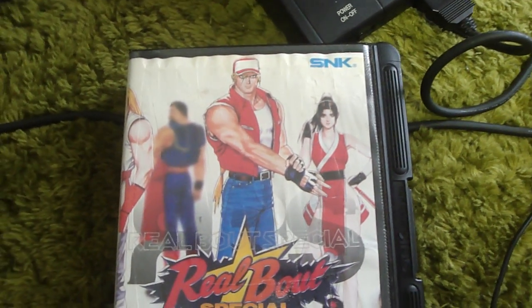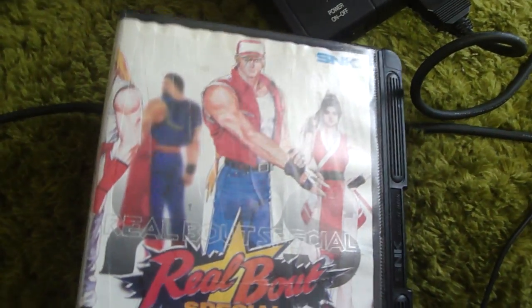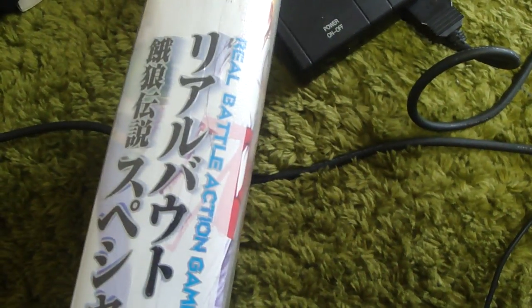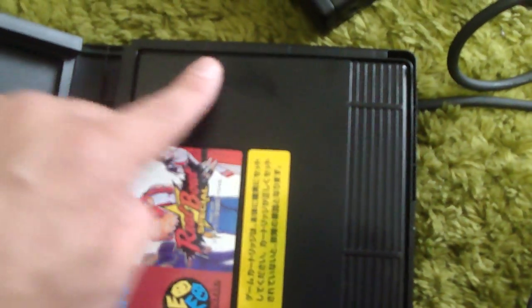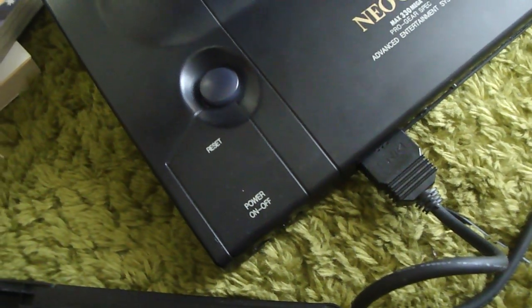Like I said, I'm going to have to print out another insert for it because it's so bad. But at least I was able to get it for a reasonable price. It wasn't super cheap by any means, but the inside of the game itself, the manual, everything's in really good shape. The game's not in too bad a shape. This looks like a little bit of an oil stain here. And it plays good, so let's give that a shot. Hopefully that fires on the first time.